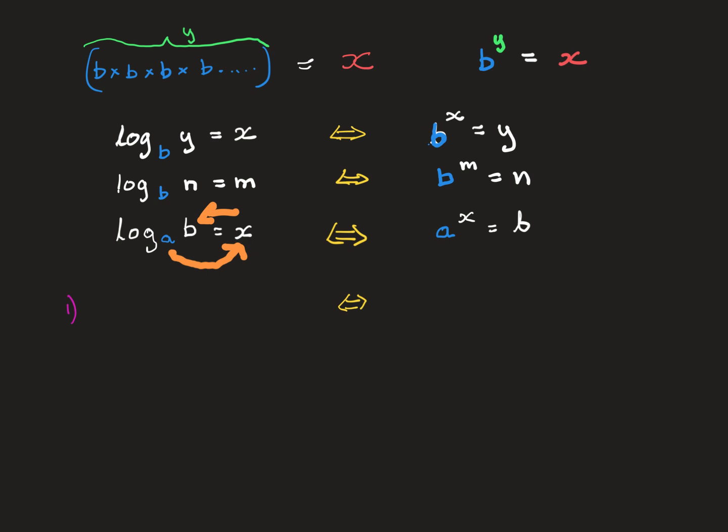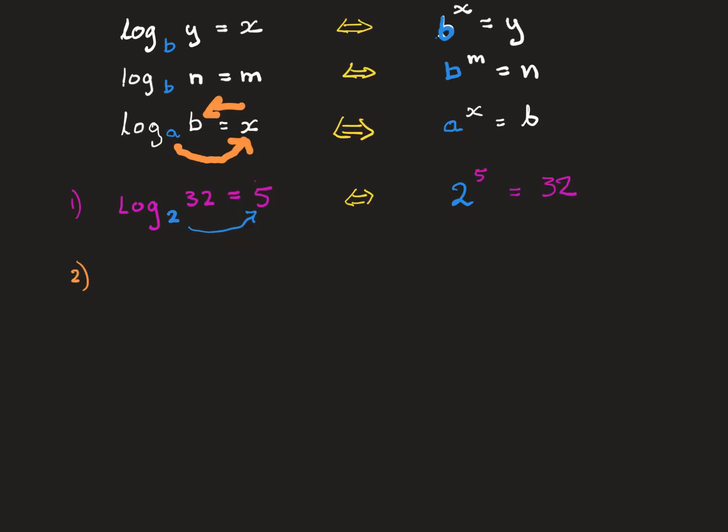Okay, so let's just try some real examples. No variables this time, so that's just going to be 2 to the power of 5, which is equal to 32. And for another example, we might have to find the equivalent of this: we will say that the base is 3 and we are going up to the exponent, which is 4, and that's going to be equal to 81.